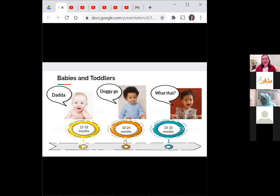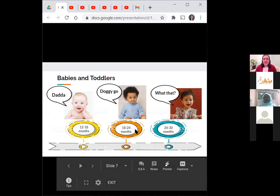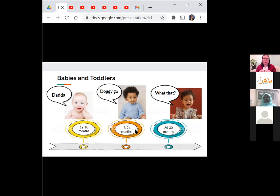Around one and a half years old, or 18 months, we see children beginning to put words together, like 'doggy go.' With this we also see a huge burst in vocabulary development. At a year and a half, they should have about 50 words they can say, and we see huge growth from the 18-month to two-year mark in expressive vocabulary — just talking and talking and learning more words quickly in either or both languages.